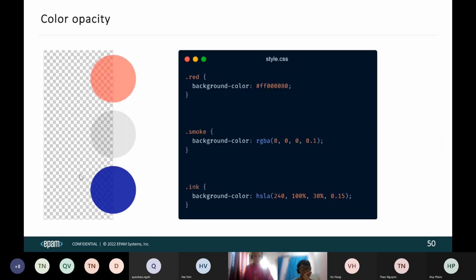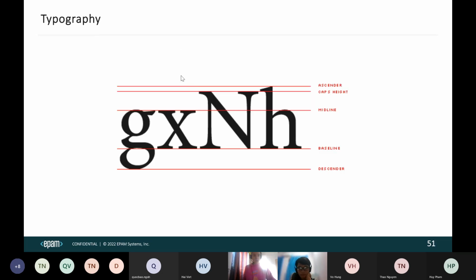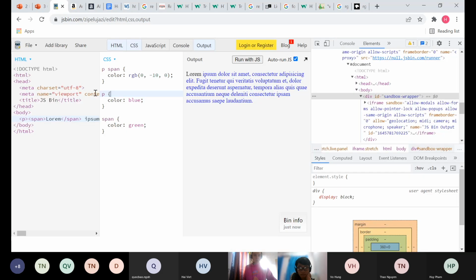The opacity, I have also told you about it. We can define it either by changing RGB to RGBA, or changing HSL to HSLA. Or we can also add a special property named opacity.